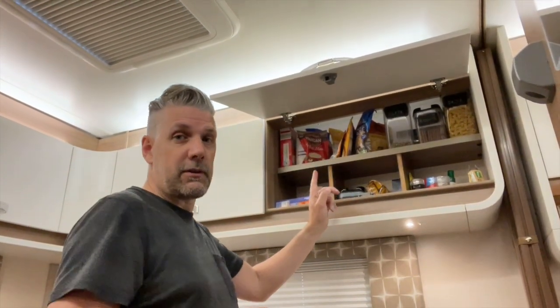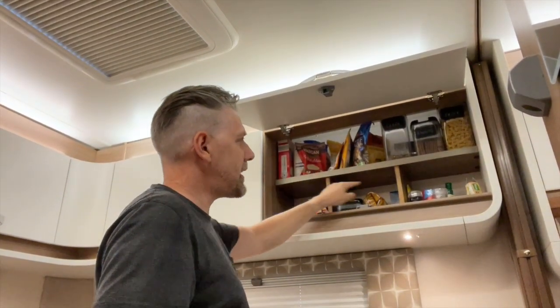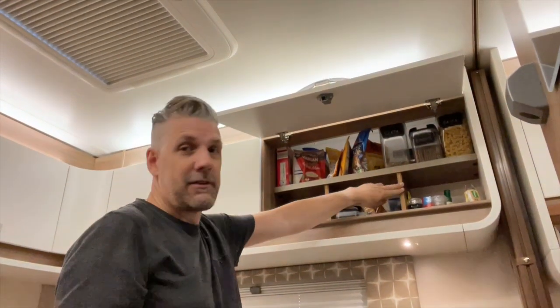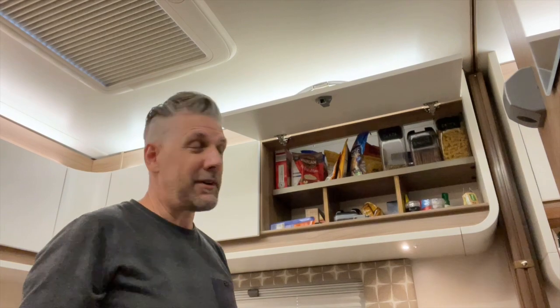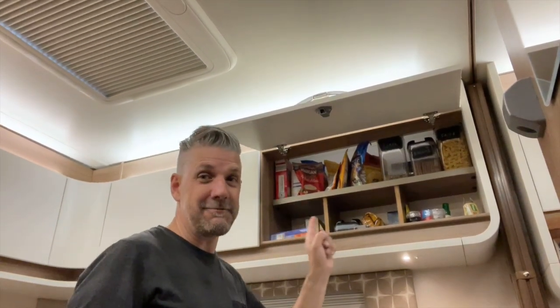This is our main food cupboard - it's the one that's got the shelf in it. We noticed quite quickly that this shelf was sagging, so one of the things I did fairly quickly was create a couple of shelf supports. They're literally just a little bit of laminate floor - I cut two pieces the same size, put them back to back so they're faced nicely on both sides, glued them together, and placed one at each end. It stops the shelf sagging. You can move them about to fit different bits of food - a quick simple hack.